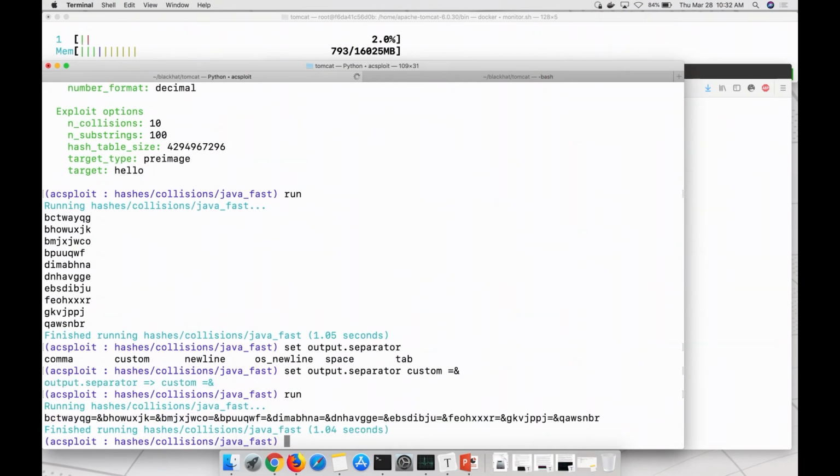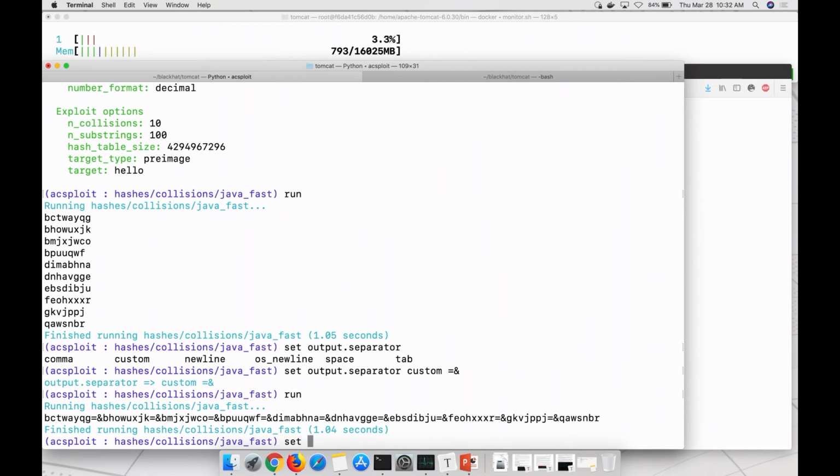Now if you look at the output, what does it look like? It looks like a form variable name, equals, it has no value to it, ampersand, connecting the variable to the previous variables all the way down the line. So that looks pretty good. That's like something we need to submit to the web server. Now we could do this. We could generate a lot of these, somehow figure out how to send these maybe with Netcat or something, but there's an easier way to do this in ACSploit.